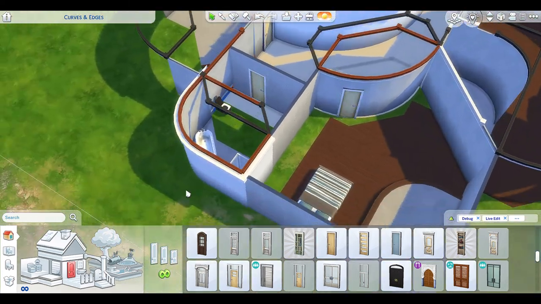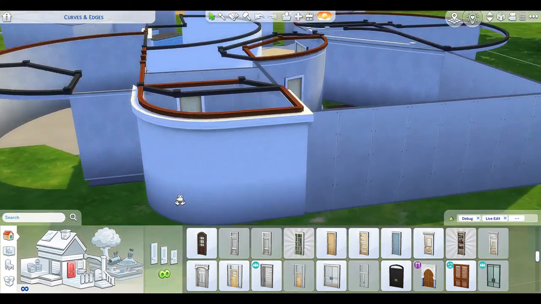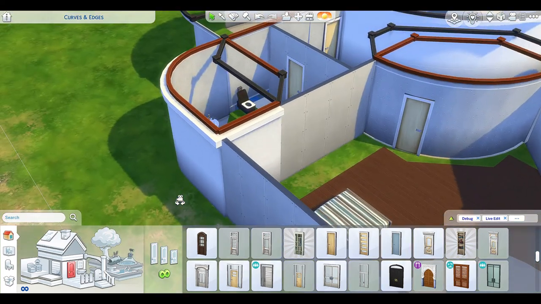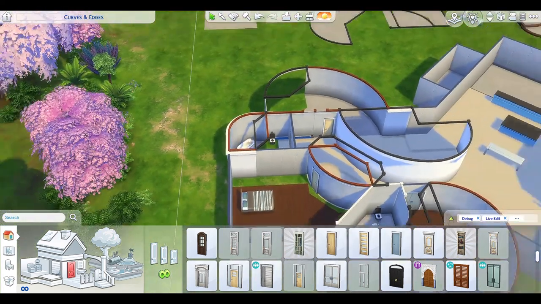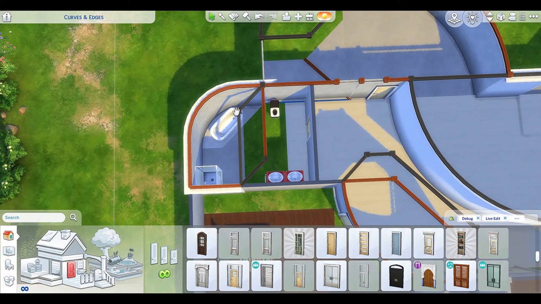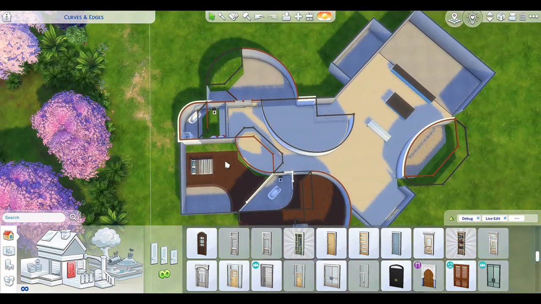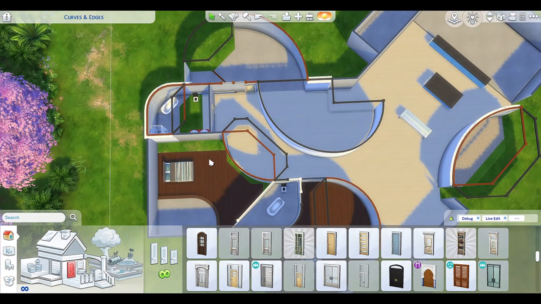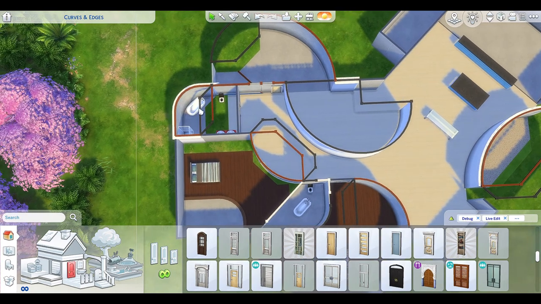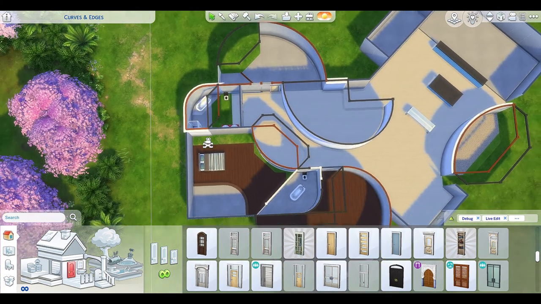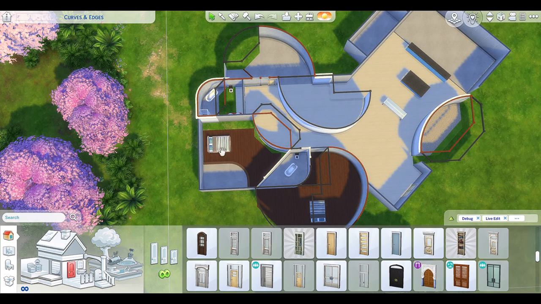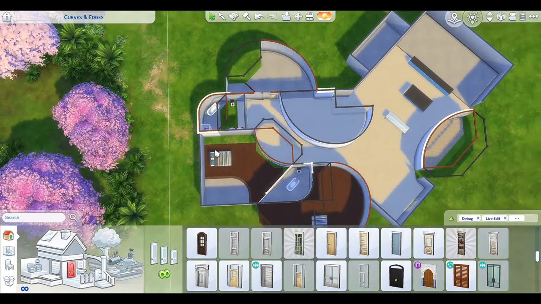So yeah, the other problem was the window situation over here. There's not gonna be any window. There's not much I can do about that. Unless I want to make this straight. Unless I just make this into a regular room. Which I guess I could do. Just make my life a little bit easier. Because I don't know what's happening over here.